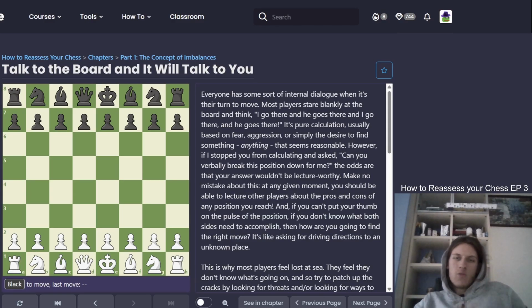Everyone has some sort of internal dialogue when it's their turn to move. This is super important, guys, because this is where it's difficult to improve. Because the internal monologue is where really the magic happens. If you think about Daniel Naroditsky, if you think about Roman Dzindzichashvili, Daniel Naroditsky is perhaps the best example of this.